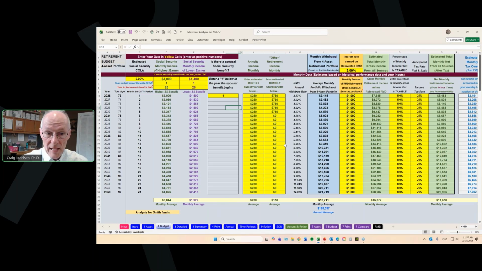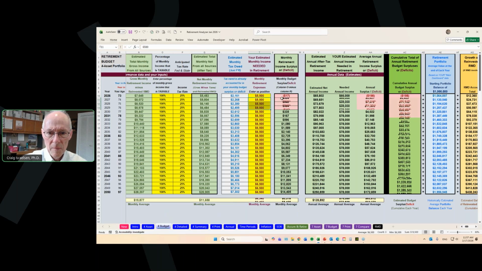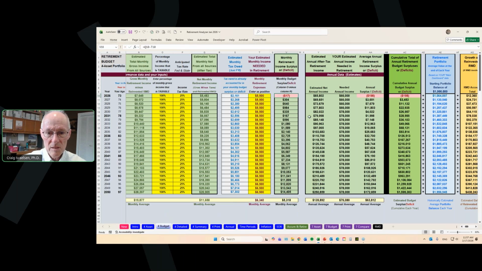Now we go back. So if Social Security has already begun, now the deficit is dramatically smaller. It's only $1,000 a month. So what do you do? Well, either that's the reality, or you say, you know, I think we can get along with $5,500 for the first couple of years. All right, that turns that deficit into basically non-existent. And you have a small surplus each month in year 2, a little bit bigger surplus each month in year 3, and so forth.